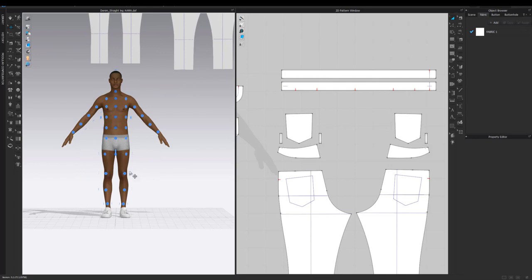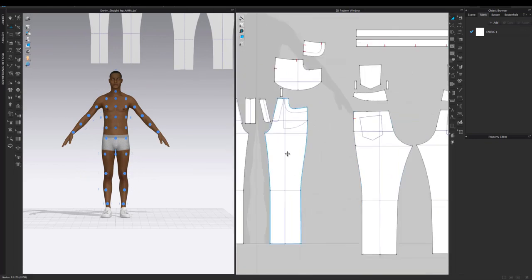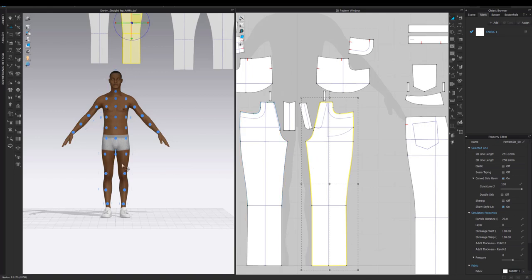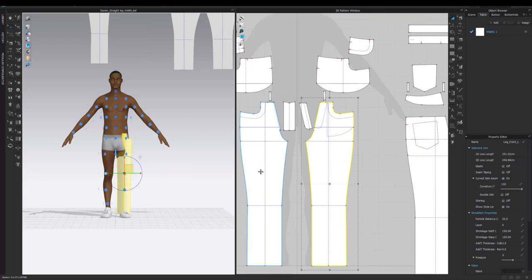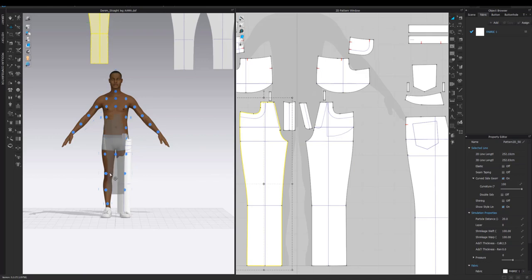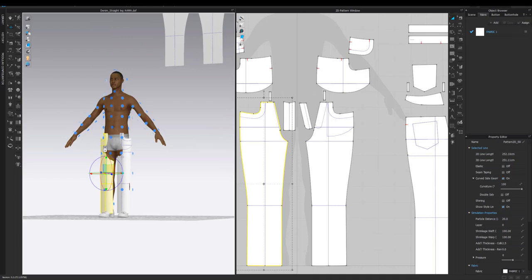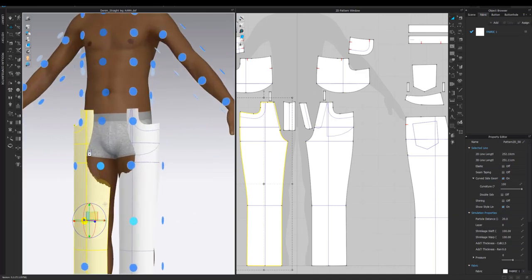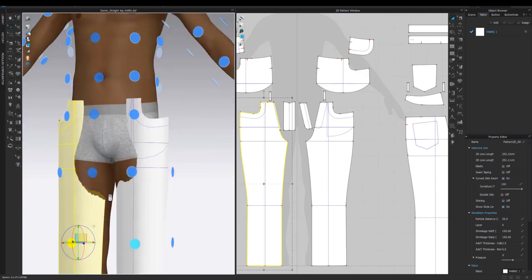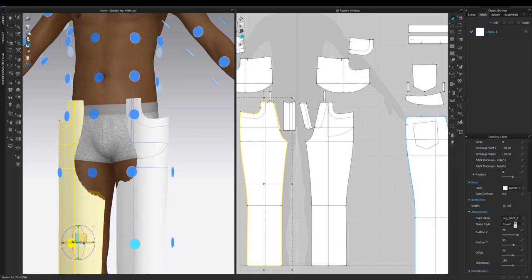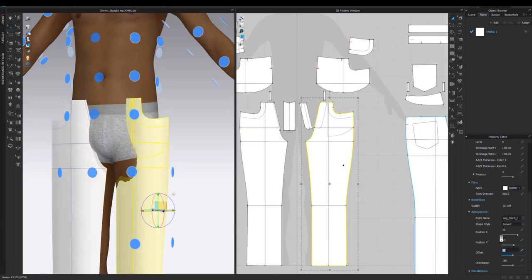Once they're there, then I'm going to arrange my front leg. So I'm going to select it in the 2D window, place it in the 3D. So I select it by one click left here, and I place it here with one click left. If I feel that my patterns are merging a tiny bit or colliding a little bit too much inside my avatar's body, I can always, while the pattern is selected, go down in my property editor and change the offset a little bit, so I can bring it to 60, for example, and do the same on the other side.